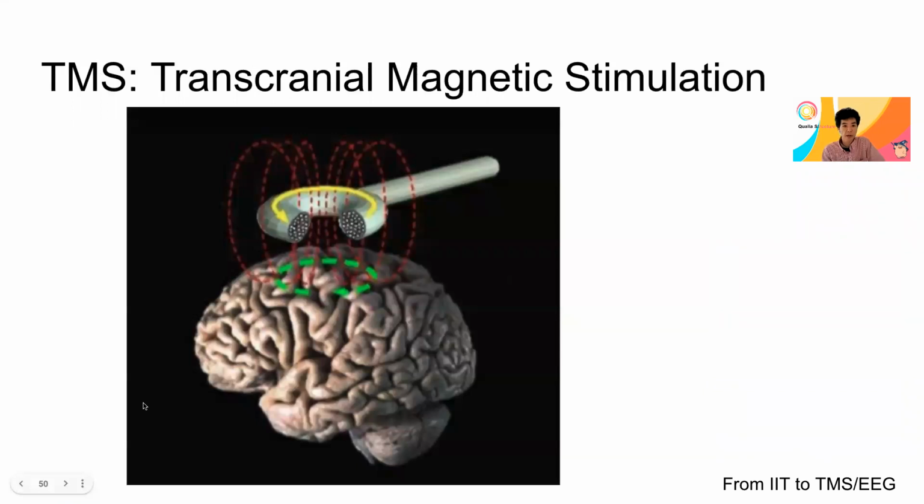So transcranial magnetic stimulation is the idea to use electromagnetism. If you pass electricity through this kind of coil, in one direction, really strongly, then that generates an induced magnetic field. And the induced magnetic field eventually induces electricity in the surface of the brain or deeper in the tissue. It's known to excite or inhibit the neurons underneath the coil. That's the idea of the transcranial magnetic stimulation paradigm.